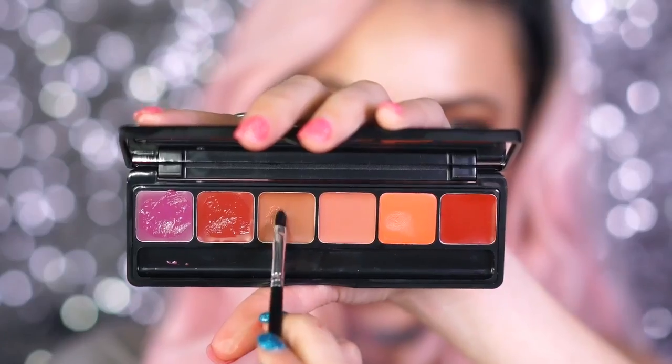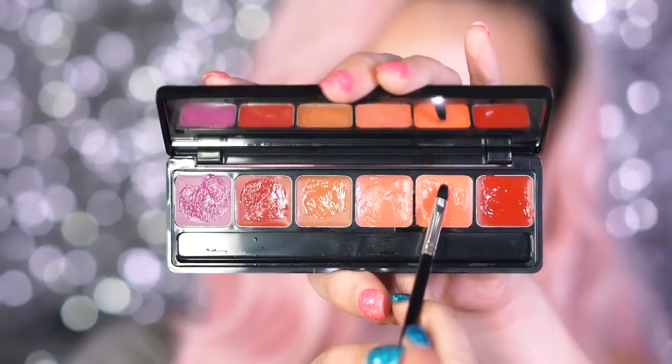Now we're going to jump into shade three which is the darker nude. This color is so beautiful — I love this one and it's probably my second favorite after the purple. I feel like this whole palette is really versatile and any of these shades would look nice on so many different complexions. It is a really nice nude brown. Moving on to shade four — this looks like the perfect nude, a much lighter nude than the one before. All of these colors are pretty consistent in formula — very creamy, buttery and soft, and every shade has been pigmented. No complaints. This is like an everyday nude — not super pink, not too warm, not too brown. Just perfect.